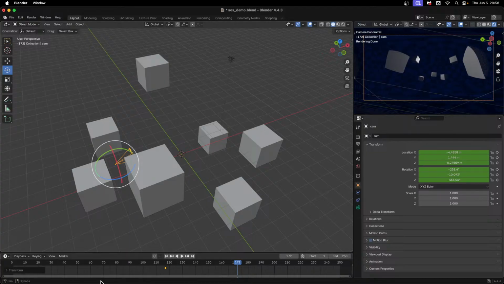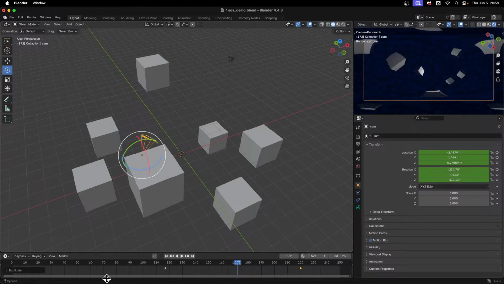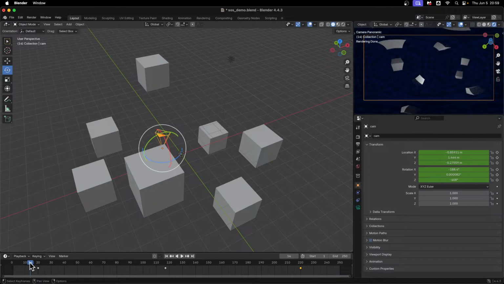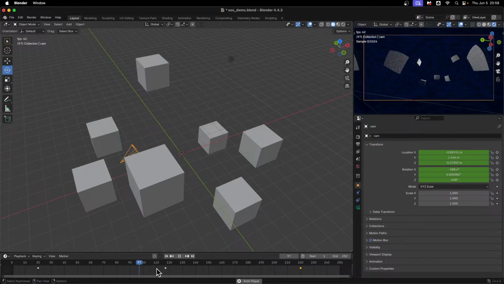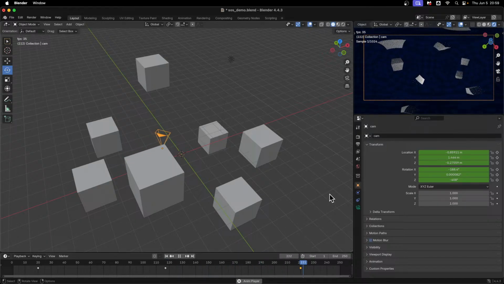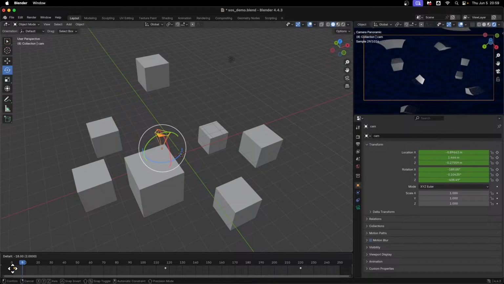These keys are also duplicatable, so if you remember our Shift D duplicate trick, we can do that down here as well. So click on this one to select it, Shift D, move the mouse all the way over here, click to make it stick. What do you think is going to happen? Yeah, we got kind of a washing machine kind of loop situation going on here.